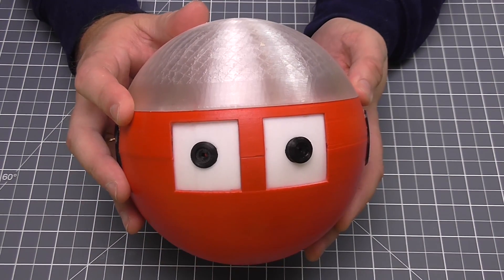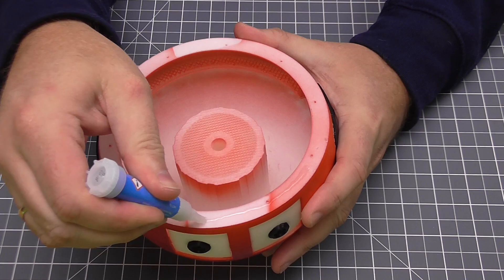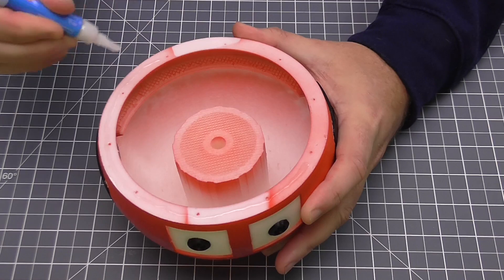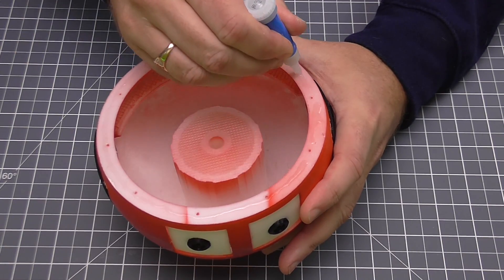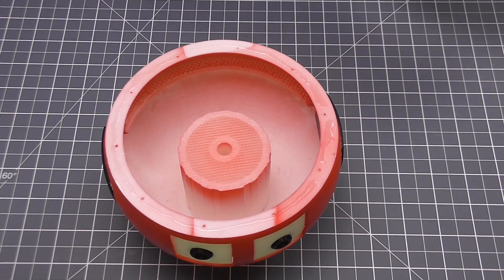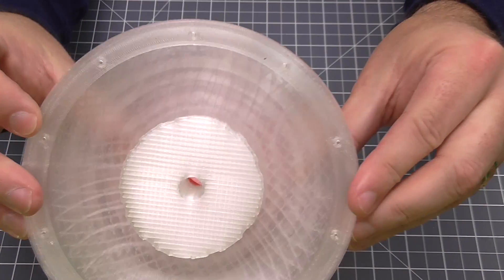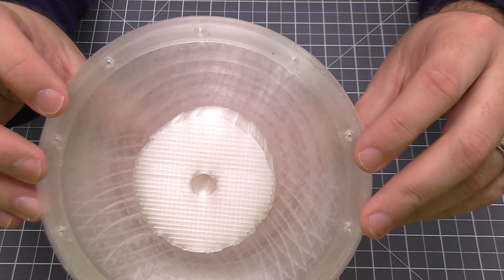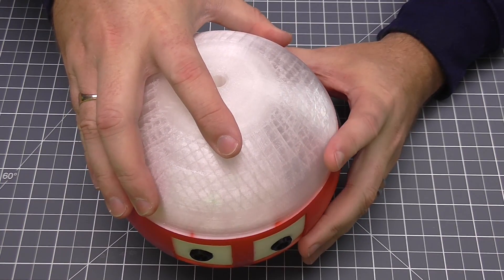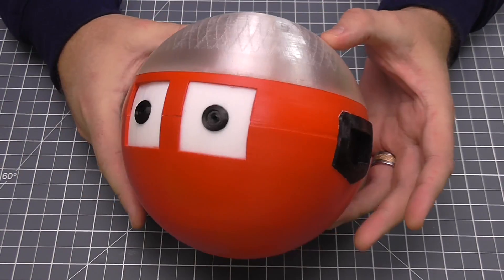When the top piece is on, it goes on just like that and needs to be glued into place. I'm just using everyday superglue, which I find sticks really well so I won't need any clamps. I'll do a thin line around the middle, and putting the top on will squash that down. There's no directional alignment needed since I'm gluing it directly rather than using cable ties or screws, so I just make sure it's exactly where it needs to be. And there we go — Vincent looks like a ball at the moment, but you can see what I mean about the eyes.